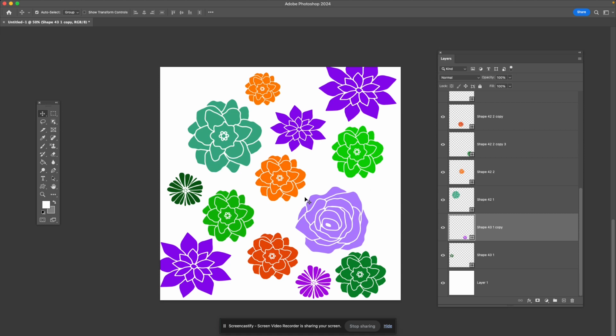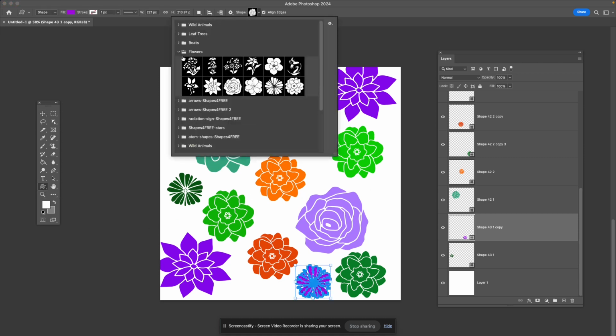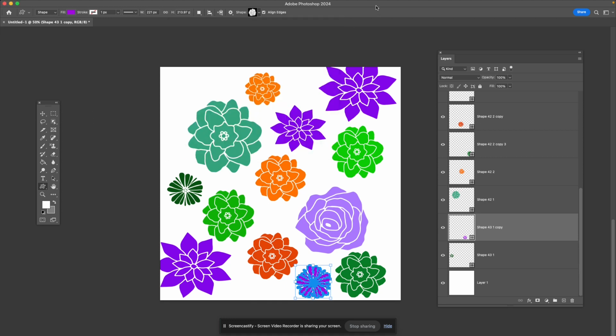I just use the custom shape tool and I put a bunch of flower shapes right here, because you guys get flowers. You could do boats, you could do pictures from the internet. You can make a pattern out of basically anything. I'm going to show you how to make a pattern using the custom shape tool, and then I'm going to do a quick demonstration on how to make a pattern using images from the internet. Again, you can make a pattern out of basically any image, even your face. We won't do that right now.